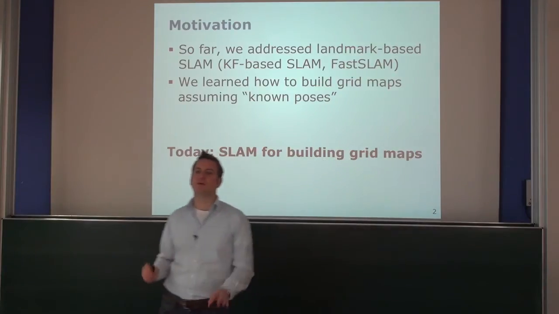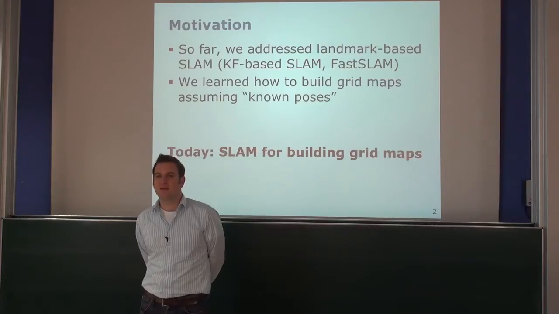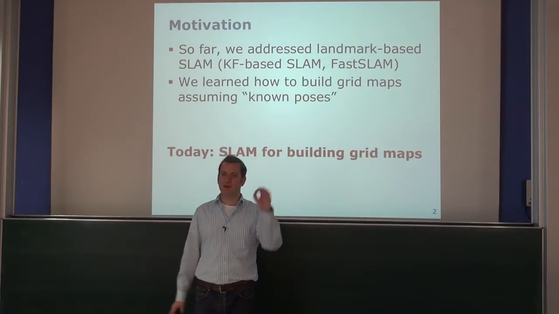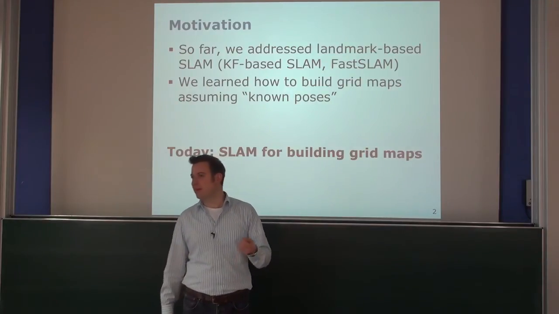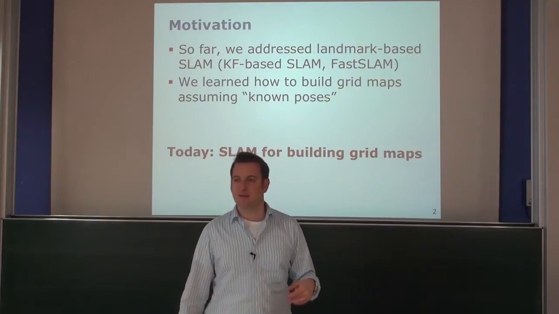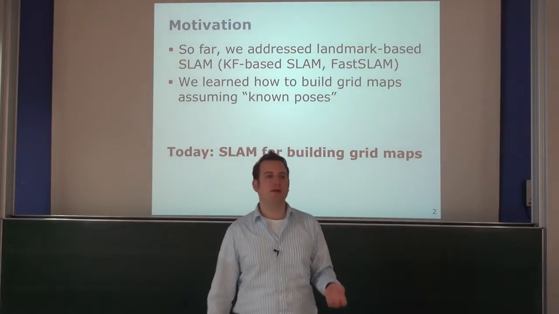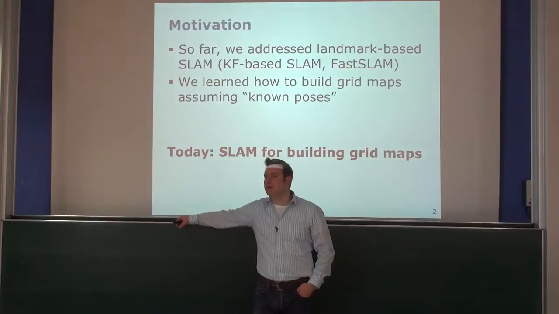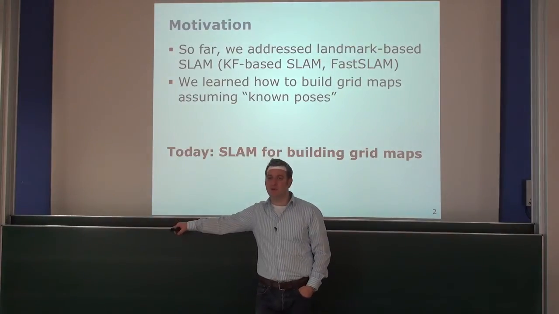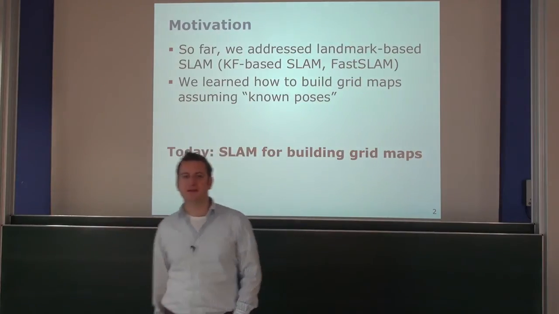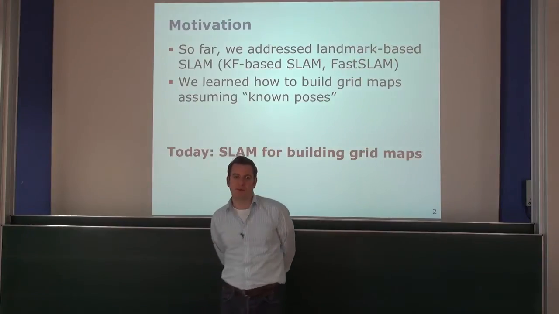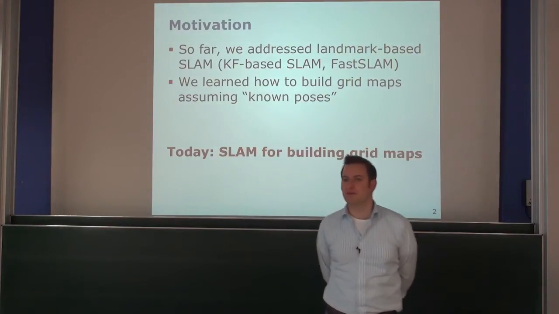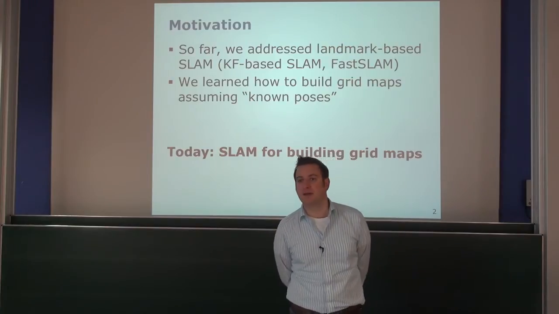In the end we get a map which is very similar to an image, where every pixel is, in the perfect case, either black or white. White means free space, black means obstacle. As we are never certain about what we measured, we maintain an occupancy probability for each cell. If this probability tends towards one, this place is likely occupied. If it tends towards zero, that cell is very likely free.